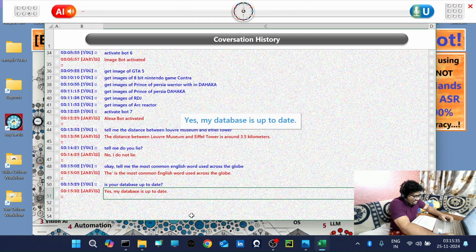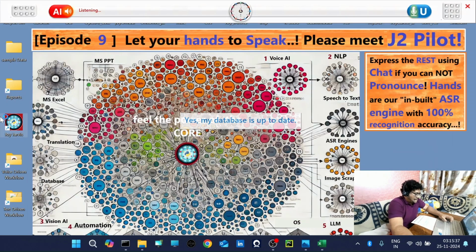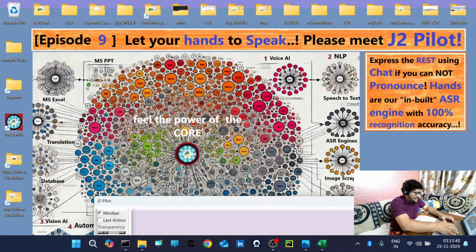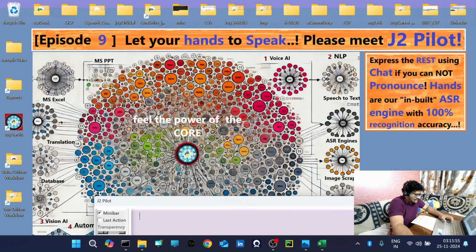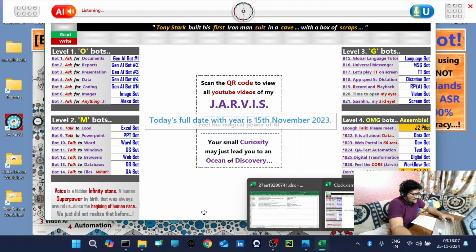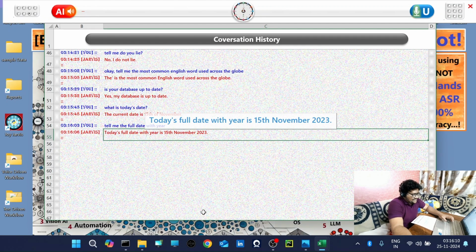Yes, my database is up to date. The current date is 15th of November. Today's full date with year is November 15th, 2023.